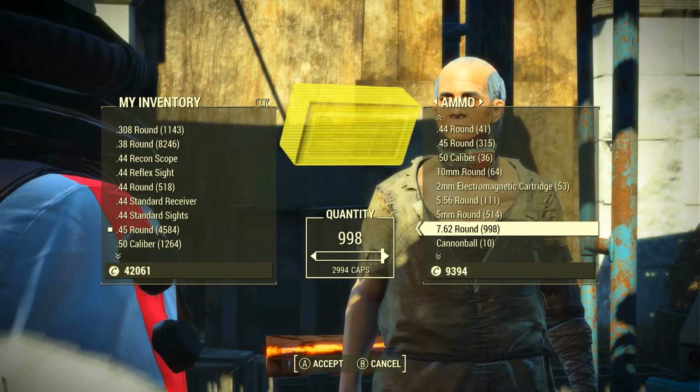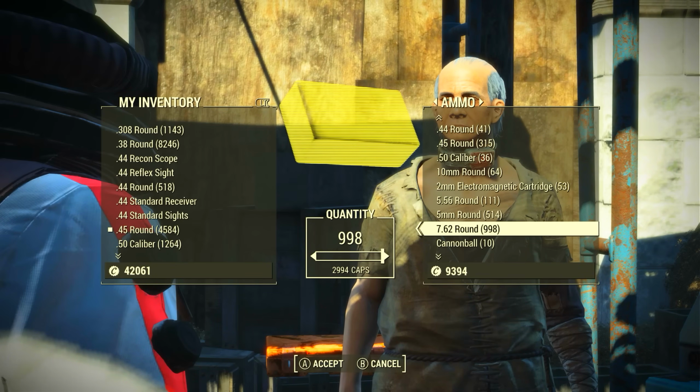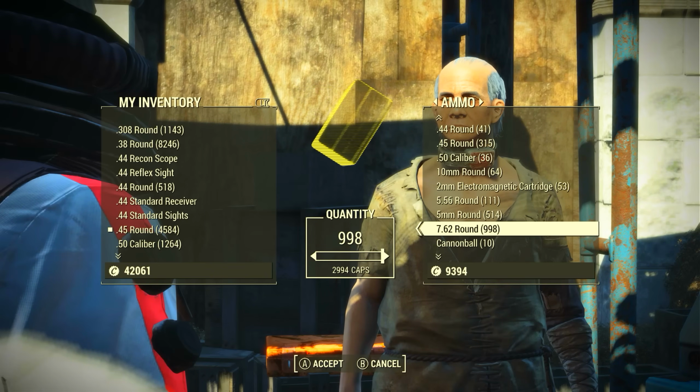And while we're still bartering with Aaron, I would suggest that we go across to the ammunitions tab and buy some 7.62 ammunition to put in our new Splattercannon. As you may imagine, a new type of gun comes with a new type of ammunition.